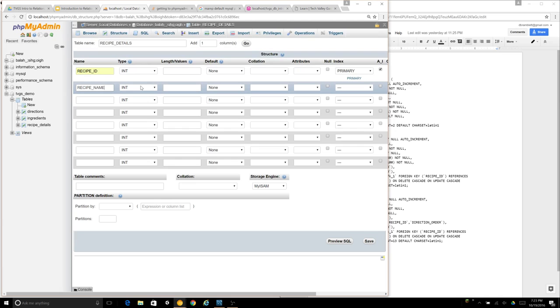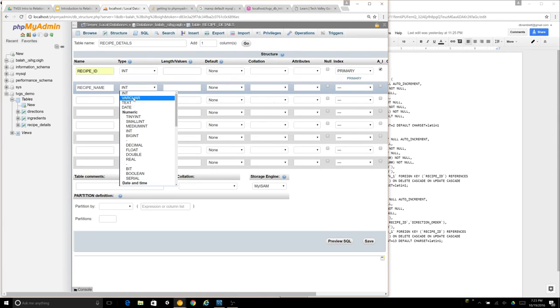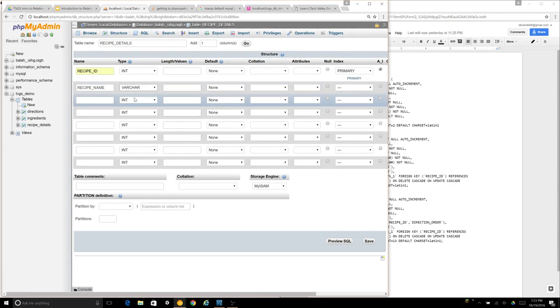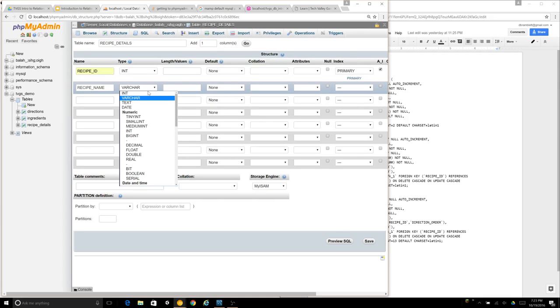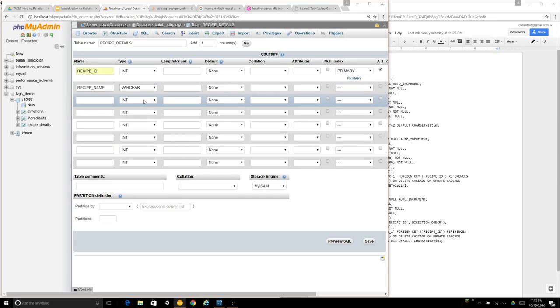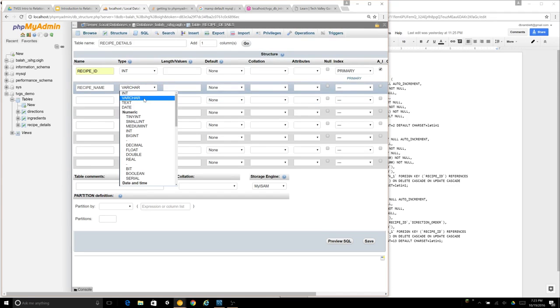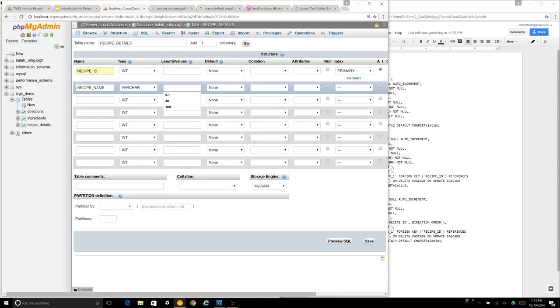You're going to want this to be some kind of text field. So you can either use a varchar, which I'm not sure how differently PHP or MySQL treats text and varchars. I think the deal is that text or varchars are for values that are going to be 4,000 characters or less, if it's like Oracle. Text fields are for anything longer than that, but I imagine that for this case it doesn't matter. So for this one, you're going to want a length.